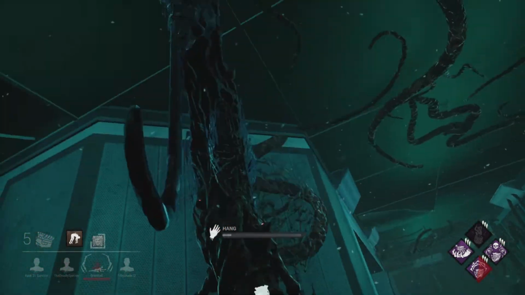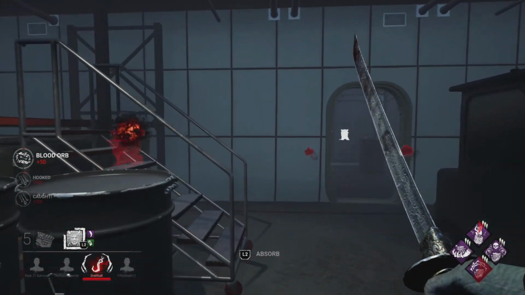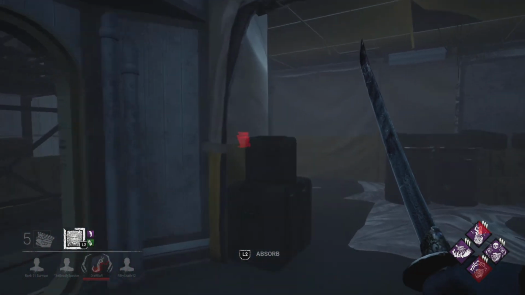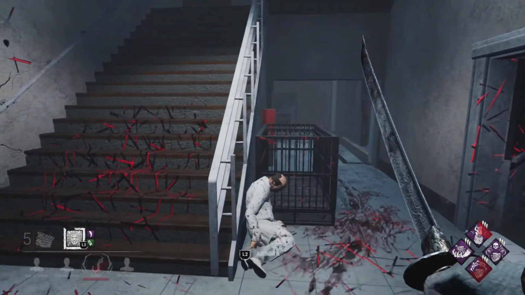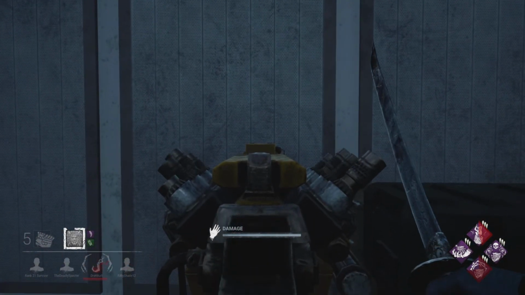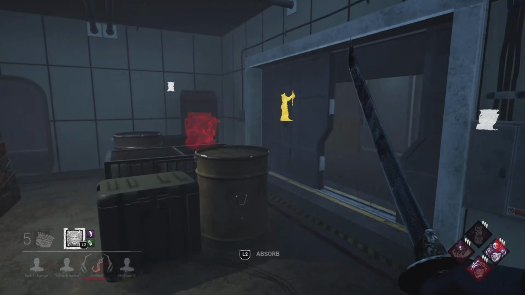Okay, I don't have Thrilling, so I don't know what generator to go after, but, oh, well, now I know. Ow. Someone's here. They got off the generator. Alright, we'll see if Dragon's Grip works. It's gonna be active for about 30 seconds. I won't have to use my power on whoever touches it, if they touch it.